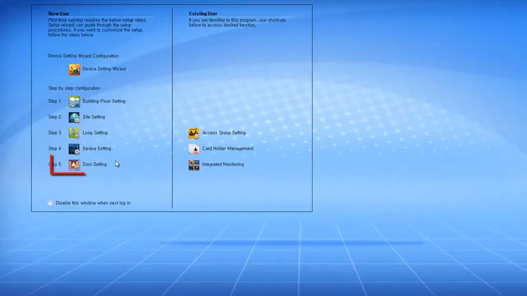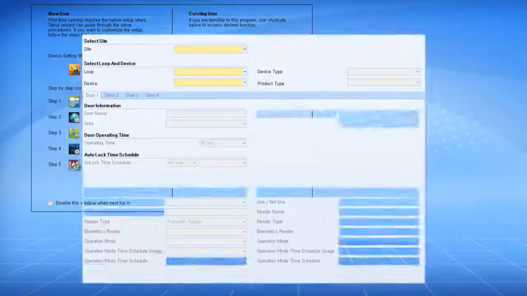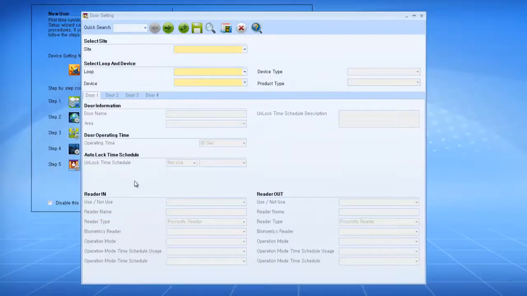Step 5, door setting. On this screen, you will be setting up the information about the door.